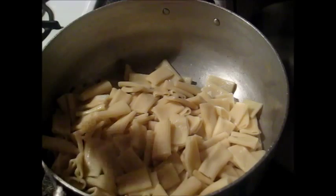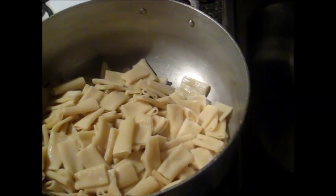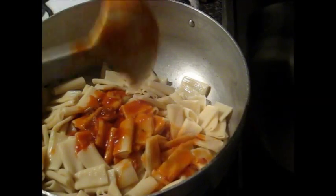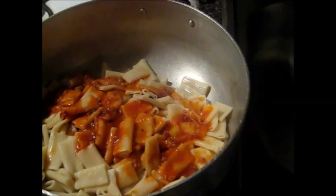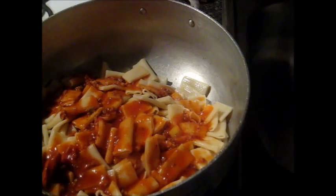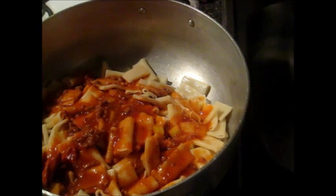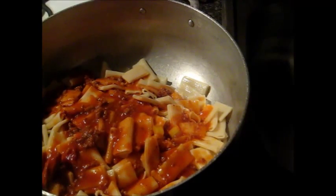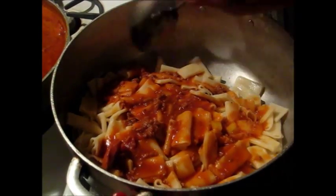Okay, let me turn this off. I'm only gonna add more of the sauce if anything. And I don't want to make a mess, so I'm going to bring it closer. I hope you can see. And I'm just going to add just a little bit. Okay. I'm going to leave that there. And I am going to mix this up, and hope and pray to God none of them breaks.